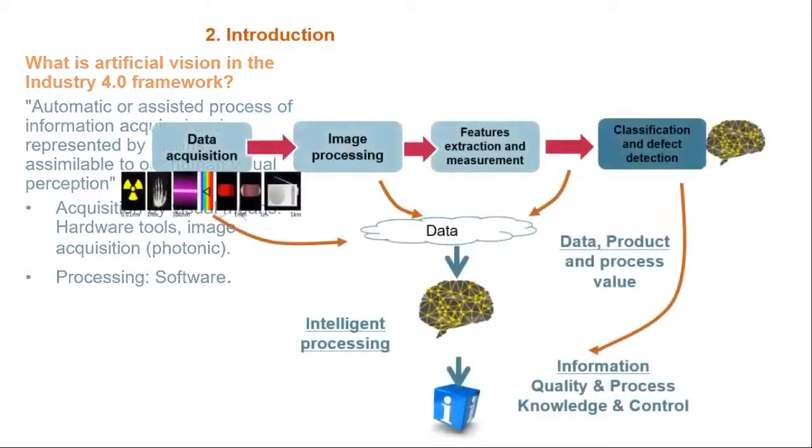The idea is we will have data acquisition by means of light, in a wide definition of light, all the spectrum, in order to obtain information. And with this, using different physical aspects like optics, electronics and other things, we get information to the memory, to some kind of processing memory, in order to have an image or similar. With this, we obtain features and other kinds of things, measurements and so on. And we can do classification and defect detection.